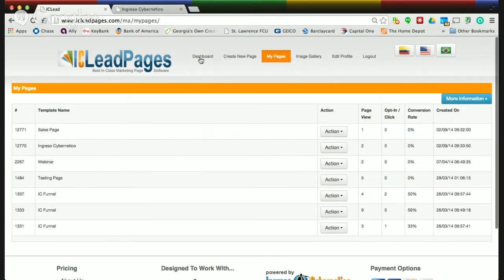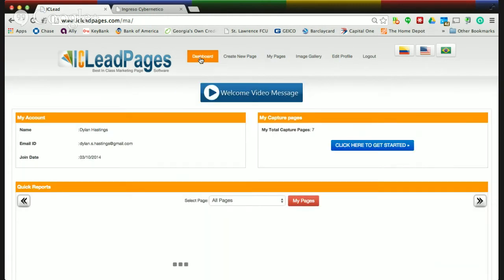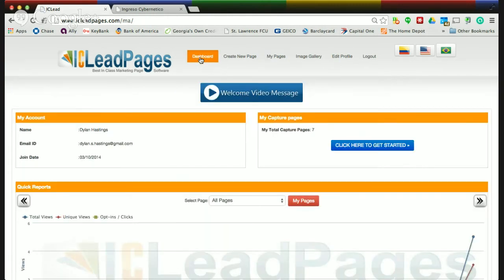But here's the exciting part, folks. Your sales page and your capture page system is done. All you had to do is set up the initial page to collect the lead, and then if you want to drive them to another page, create a page where you can add a video and a button. On the second page, there's always going to be a button too, because you want to give them the ability to go to the next phase of your sales process, and typically that next button is going to drive them directly to the destination of your choice, whether it be a different company, Ingresso Cybernetico, or something else that you're promoting on the internet today.